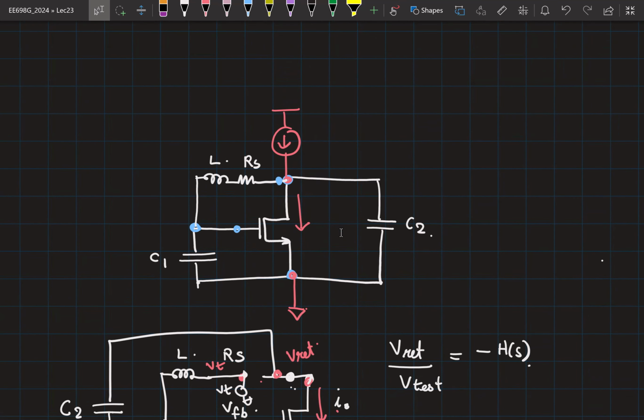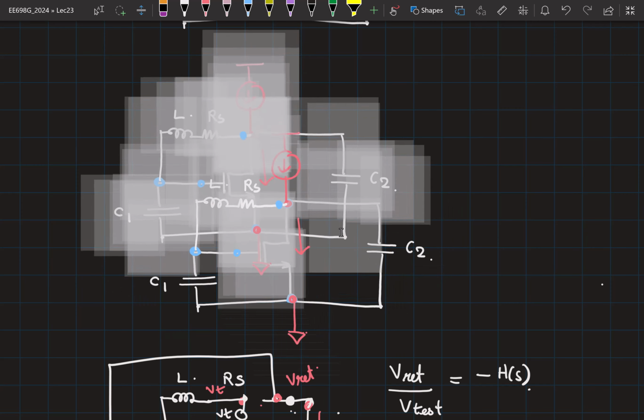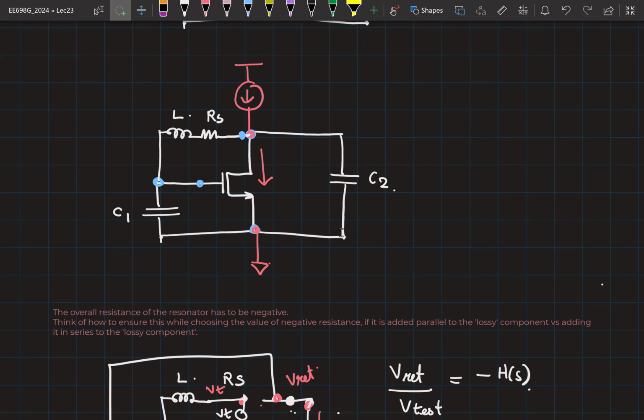We want the oscillator to oscillate at some particular frequency. Okay. That will fix our C1 and C2. So, can you repeat? We have a negative resistance, won't it cancel with that negative resistance? So, you don't create the negative resistance for it to exactly cancel. You'll have to have a more negative resistance. So, if the value of the negative resistance is minus R, right, the magnitude of R has to be larger than the resistance you expect to be there in the circuit.